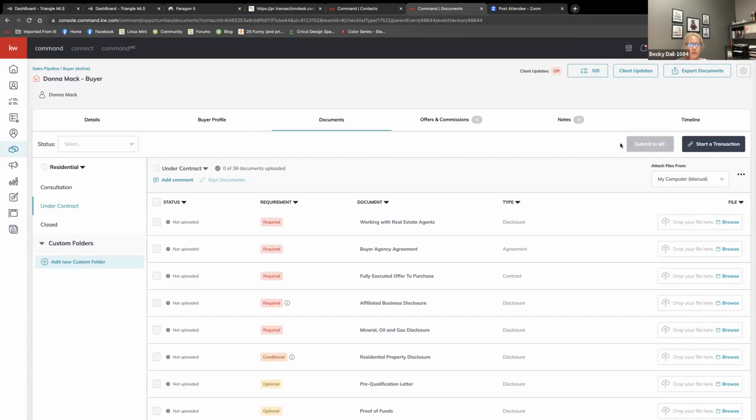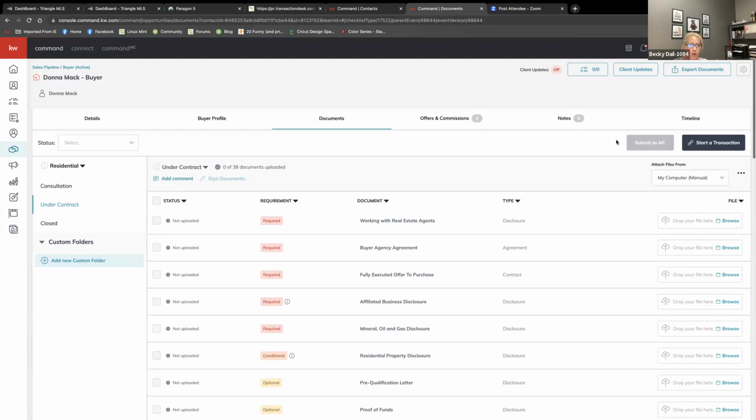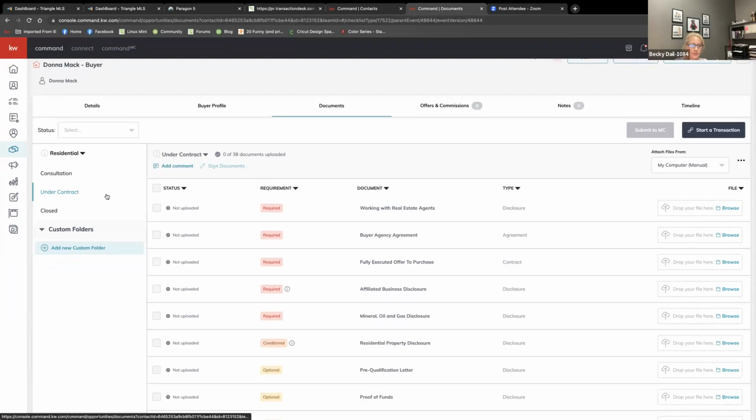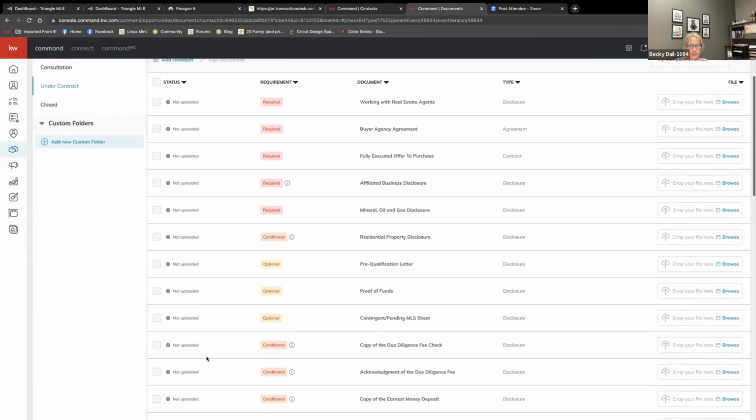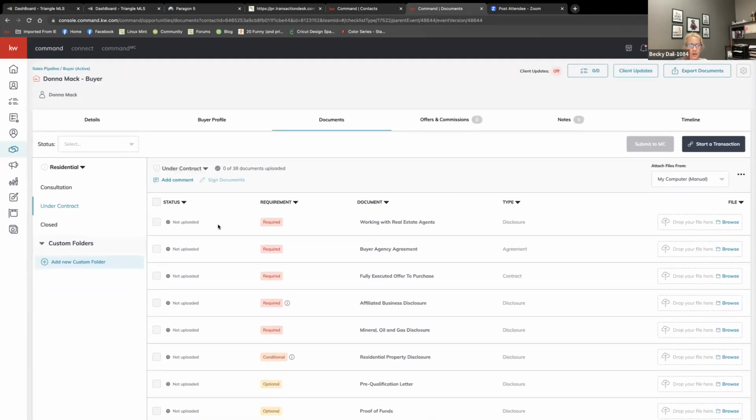If it's not filled out correctly, it'll say returned. Over here by the under contract, there'll be a red oval and it will say returned. And they'll put a little comment right next to the form and let you know what's wrong with the form. And it's up to you to fix it and resubmit it to the Market Center so that it can be approved. If they are not approved, I cannot process your commission check.